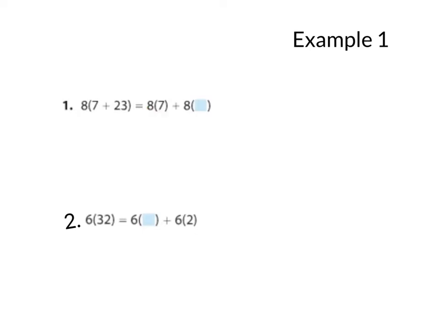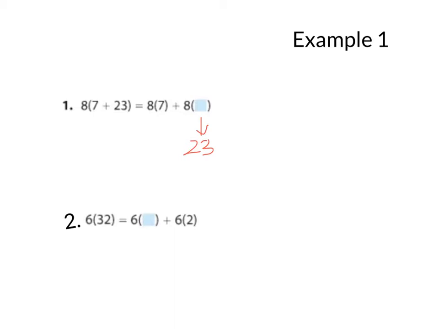So, all right, they have a 7 here. I noticed they took the 7 here. They put the addition sign in between both of these. They took the number they were multiplying on the outside of the parentheses, and they split it up and they have it twice. And you should have that this is okay to do. This is in our notes. And so I noticed that we're missing the 23. They took the 7 here, and they should put the 23 here. So you should have this written in your notes, and then I'm going to put an arrow and write 23 because that's the number it's missing.